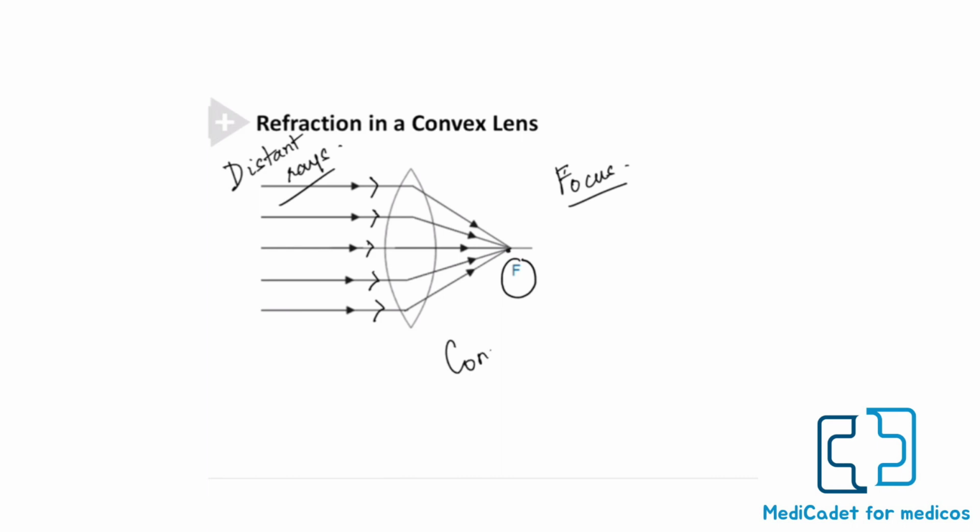Now see, because this convex lens is bending the light rays, making them meet at a point, it is also called a converging lens. And when you place a screen at this focus, then you can get an image of that distant object. Right? Now, as I told you, when we look at the eye as an optical system, it is also very similar to a convex or a converging lens. Now, what do I mean when I say that?